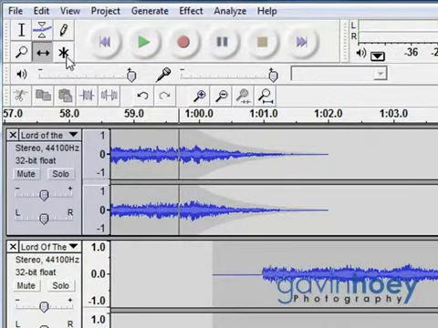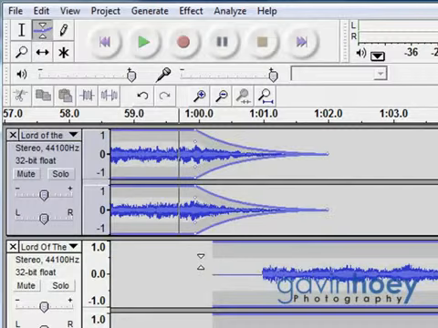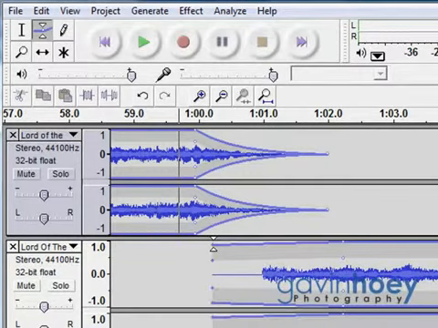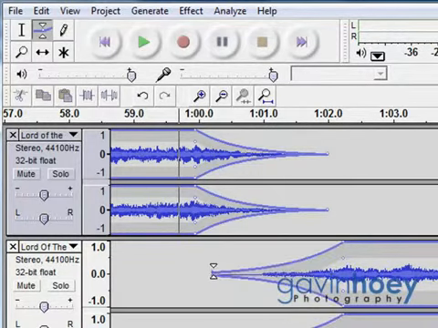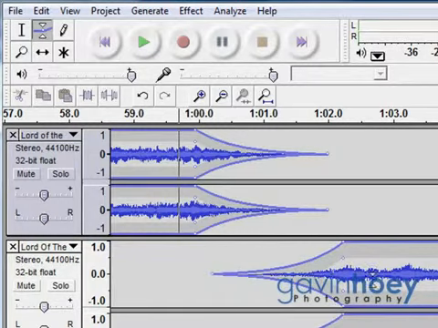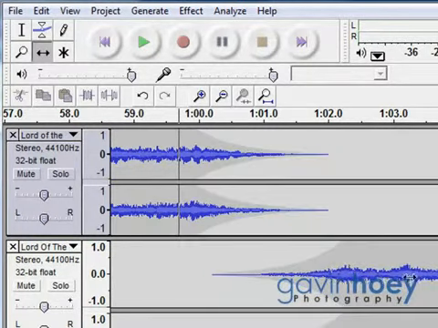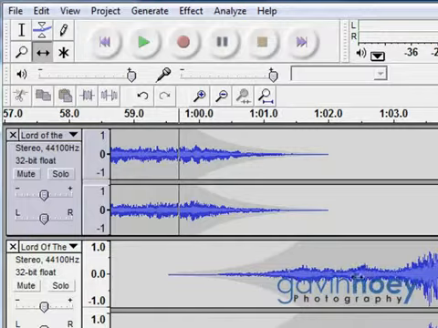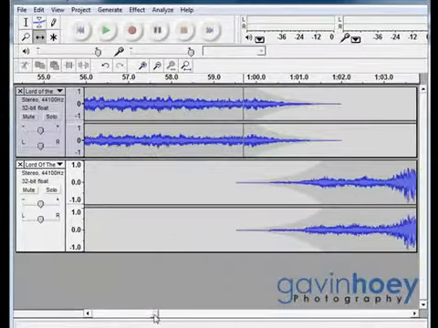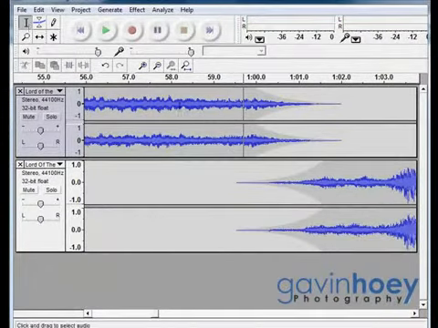And whilst we're here, let's go back to the envelope tool and fade in the beginning of this track as well. So same trick, we'll put a little click, make sure we don't make it any quieter, there we are, and then a click right at the beginning in this case, and we'll just squeeze that down like so, so that will fade in the volume. And again we'll just overlap the two like that. And if we move the little selection point a wee bit back, we'll play those two together.